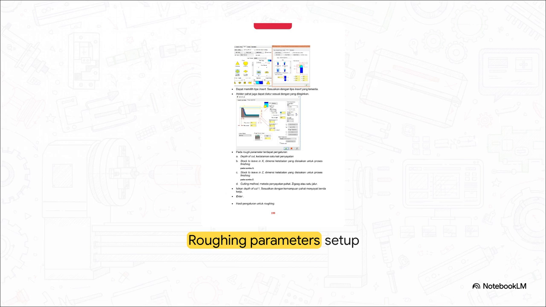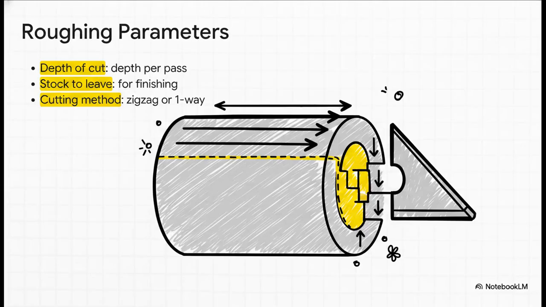You want to make absolutely sure it perfectly matches the physical tool currently sitting in your machine's turret. Inside that interface, we've got some pretty critical engineering decisions to make. First up is depth of cut, which dictates exactly how deep the tool bites into the metal on every single pass. For this explainer, we're just inputting 1 millimeter, but in the real world, you'd tweak this based on how rigid your setup is and what your cutting insert can actually handle.